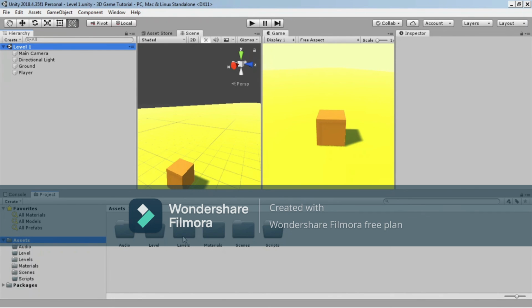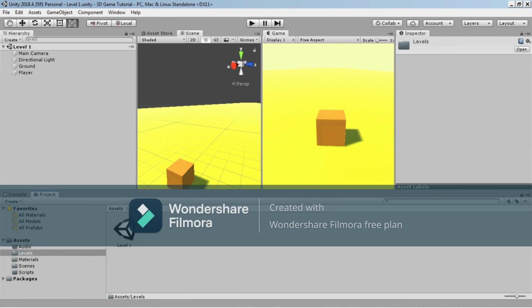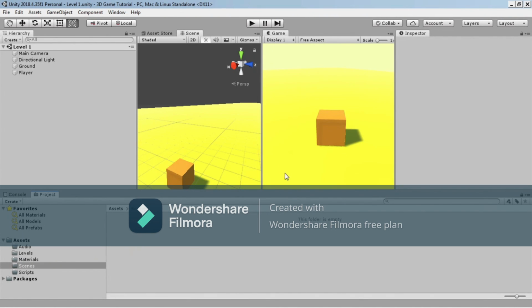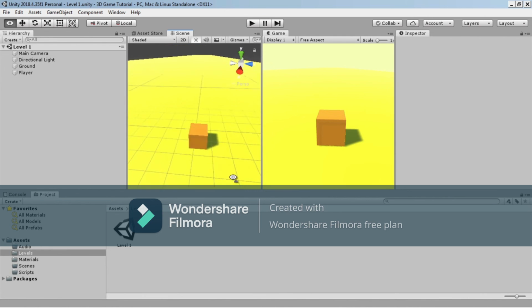Okay, so I'm going to delete the folder, because there are two levels now, and if we see the levels, we have this. So now basically by default it will be in your samples, the scenes, and you can just delete the sample scene. Still then level 1 will be there.